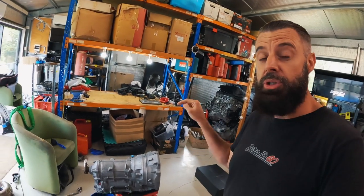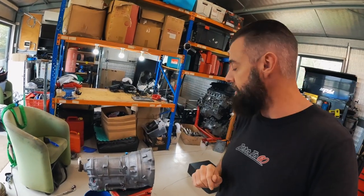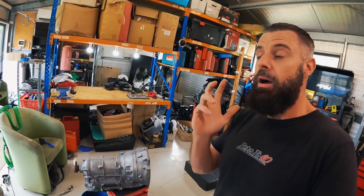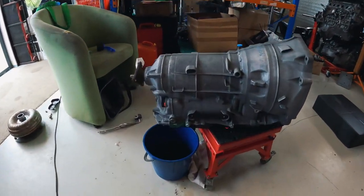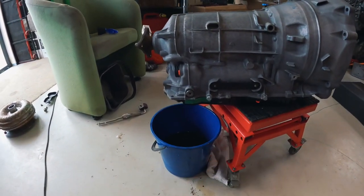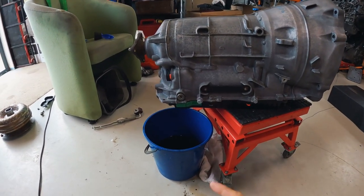Now to do that, we've actually got to take the mechatronics unit out and literally cut the computer out and solder some things in. It doesn't look too complicated. I've never done it before, so that's what we're going to do in this video. Now, first step of the process is make sure you get all the oil out. When I did my DCT conversion, I managed to forget that and then made a big mess.